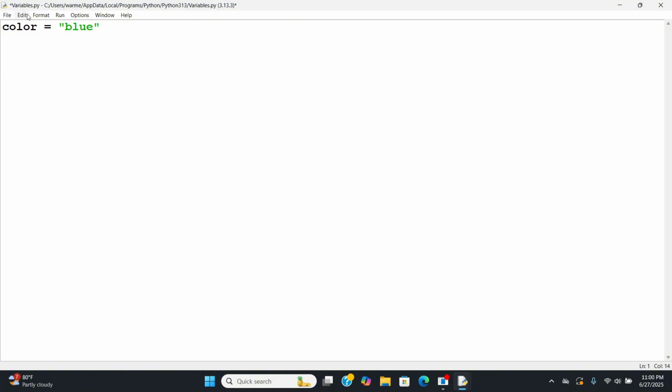That's a string because it's text surrounded by quotes. Another one is floats, which are numbers with decimals.